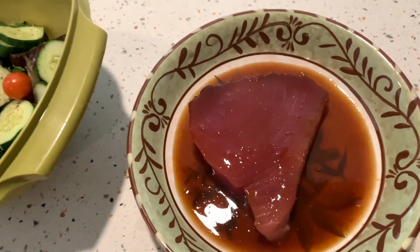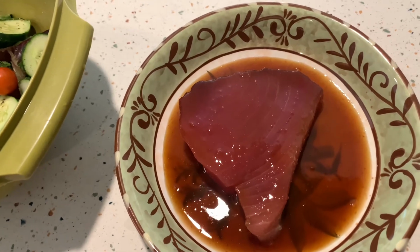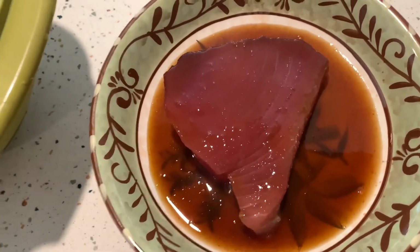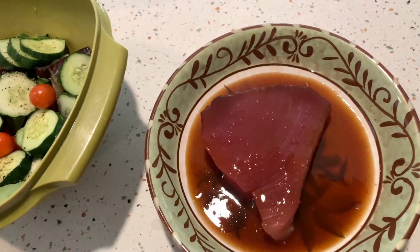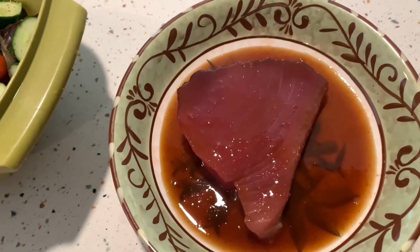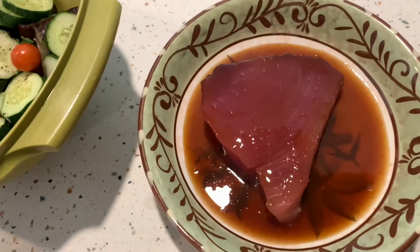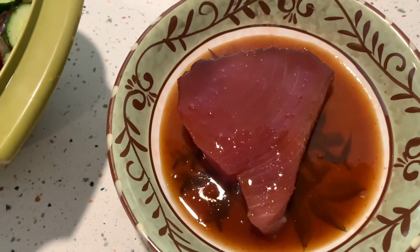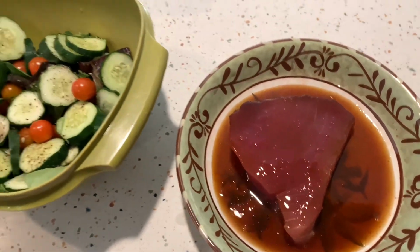It is from Cassidy's Fish Market there at Viking Village, right in Barnegat Light, Long Beach Island. Looks delicious. I've been marinating it for a while, so we're going to get started in just a moment. We're going to be doing that, some tuna bites as well. So we got a lot going on here tonight with tuna from Cassidy's Fish Market at Viking Village, Barnegat Light.